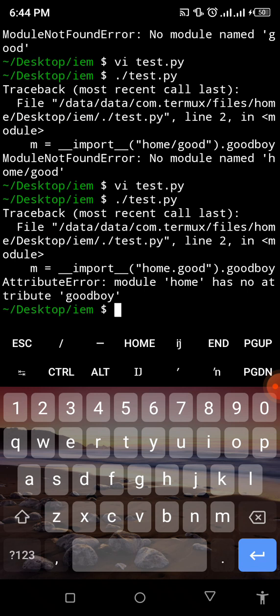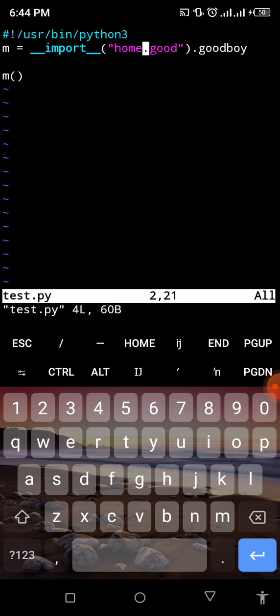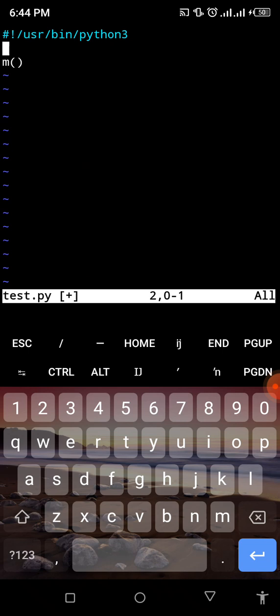But what if we try the other method? I get rid of this and put import, what's the name of that file again? Good. And I'll try putting this as code.m.